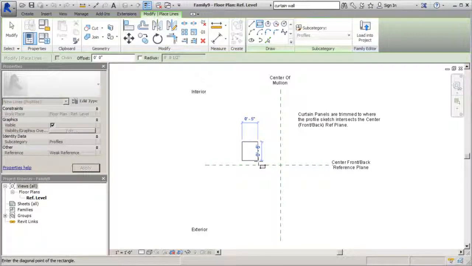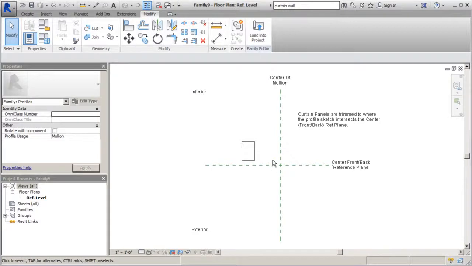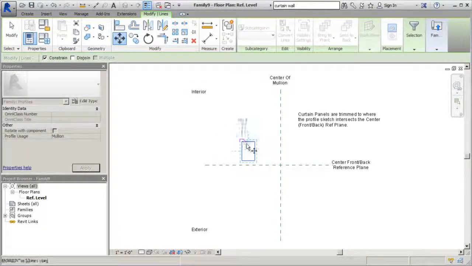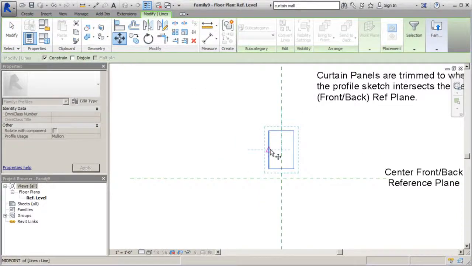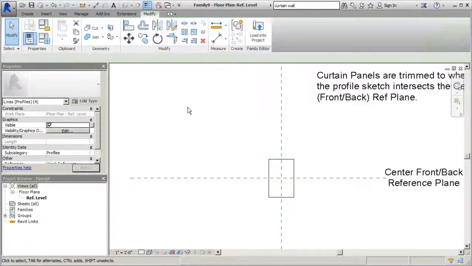Just try to get precise here and click. Now I want to line it up so it's centered right here, so the center of this is at the origin. I'm going to grab all these guys, grab this from the midpoint, and just drag it and place it. I'm going to do the same thing here, go to move, and go from the midpoint here. So we should have equal distance pretty much going all the way around.